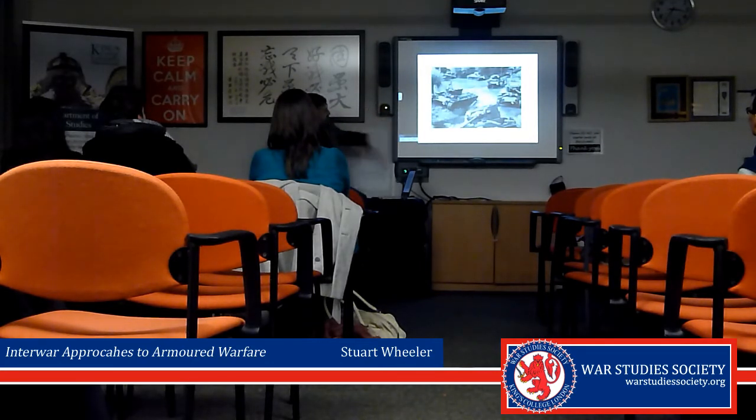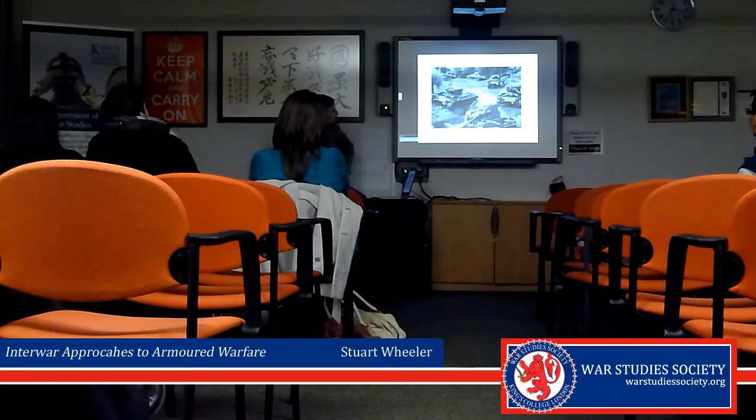If we just run through a bit, the infantry tank idea carried on. This is basically the Valentine tank, another infantry tank that comes on after Matilda, so the Mark III infantry tank. These are named after the Seven Dwarfs, so we've got Snow White and the Seven Dwarfs there. It's quite good. All the little white dots are where the sensor's gone to work now. And basically, what happens is they're trying to use them as infantry tanks again, but people start forgetting how to use them.